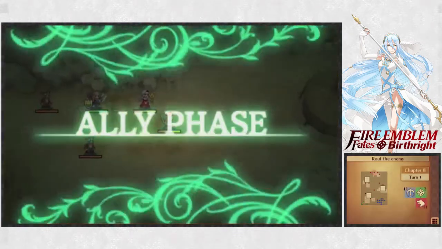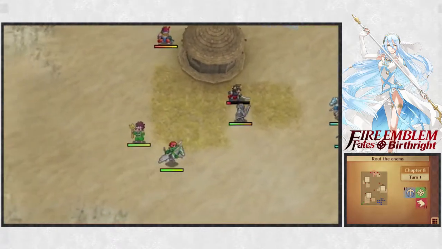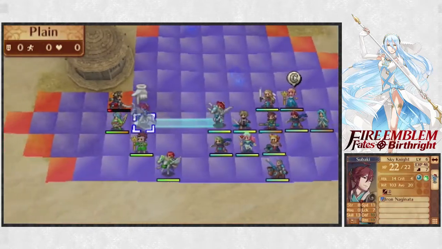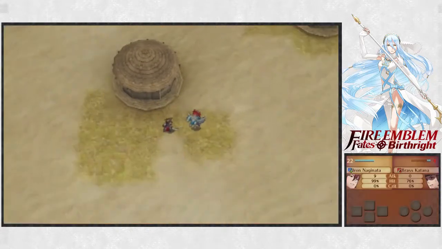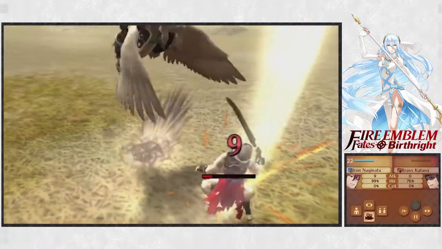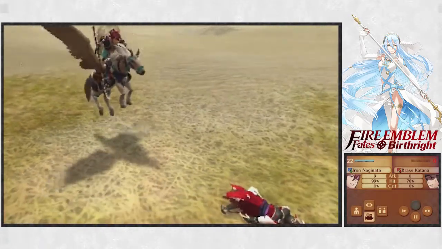Oh, that guy's running away. Are you serious right now? Knock it off there, brother. Okay, so this one is running over to us. That's pretty nice. Thanks for that, guys. Let's kill this guy right quick. He's dead with his brass katana. That was a very easy battle, if I do say so myself.